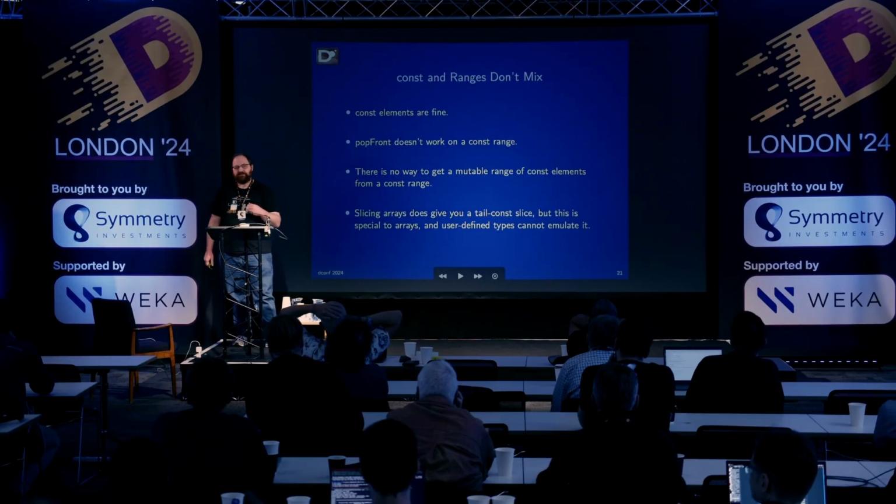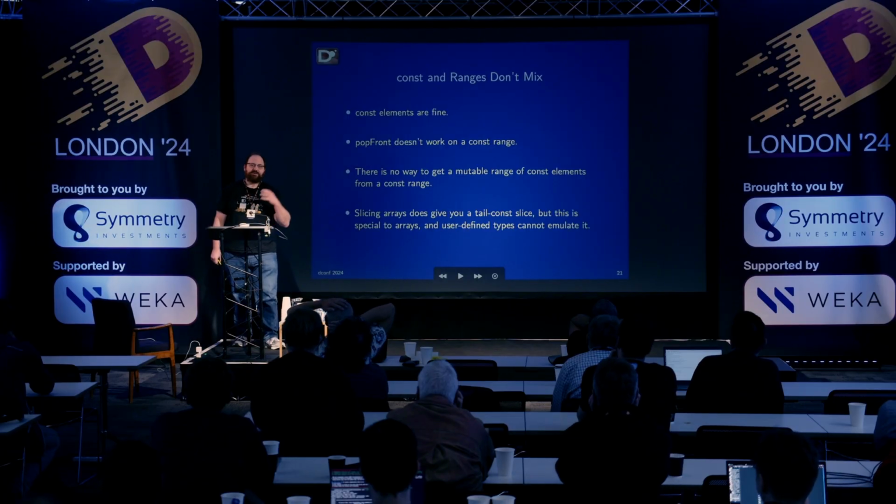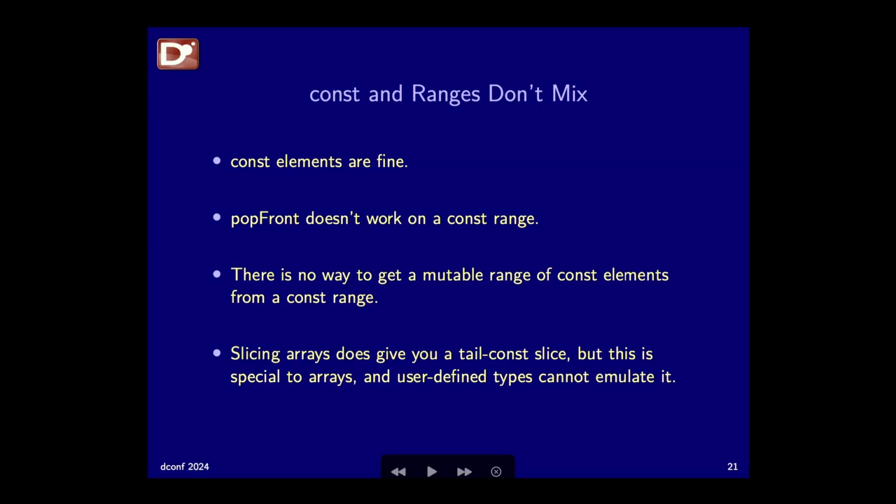In fact, templates with implicit function template instantiation specifically instantiate with the slice type, not the actual type of the array, which makes it possible to pass an immutable array to a range-based function, and it just compiles without you having to dupe anything or cast or slice it explicitly, because the compiler knows that it can make that conversion safely, and it's going to be sliced when you pass it to a function anyway, unless it's ref. We ideally would have that kind of capability with ranges in general, but we don't.